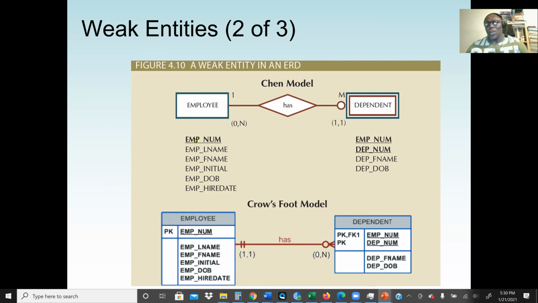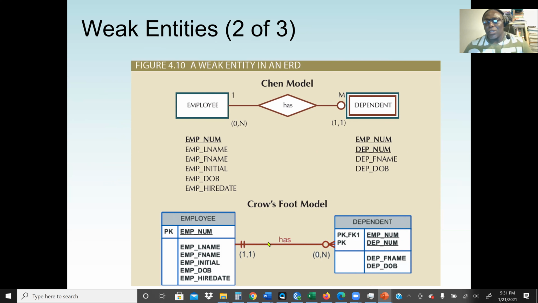So we can see that we have a dependent number, employee number, employee last name, first name, etc. Then with the dependent, we still use the employee number. Then we may have the dependent number too, but employee number is very important because in order for the dependent entity to exist, the employee entity must be available.